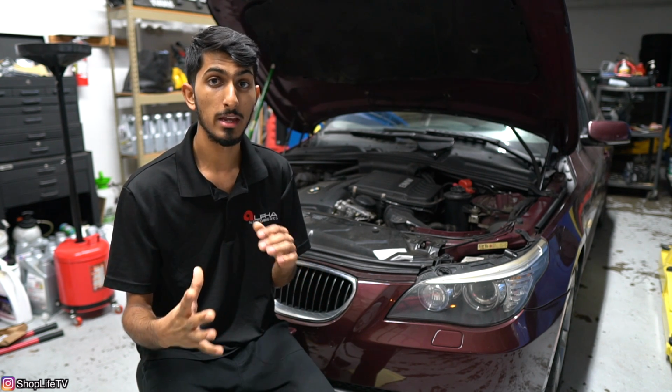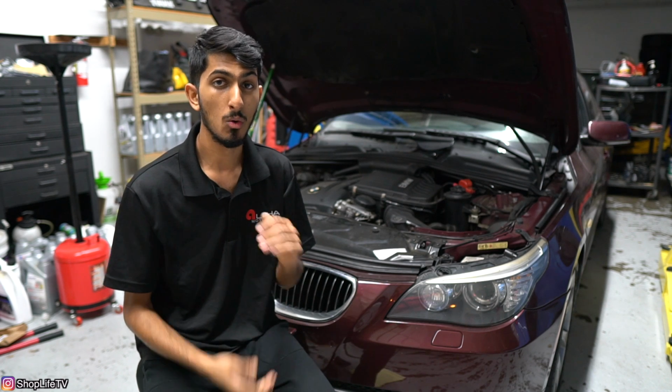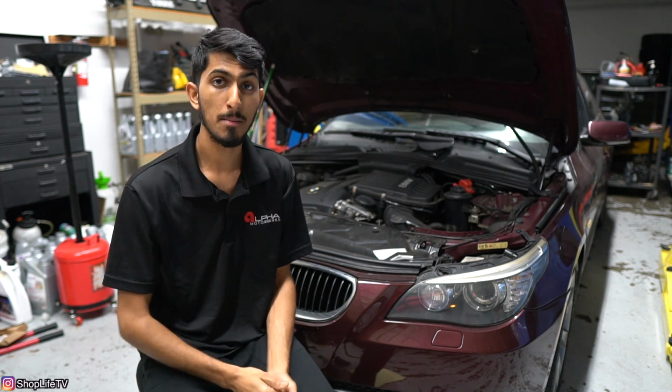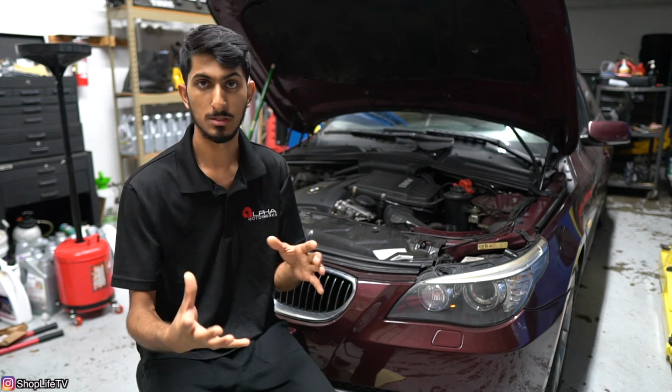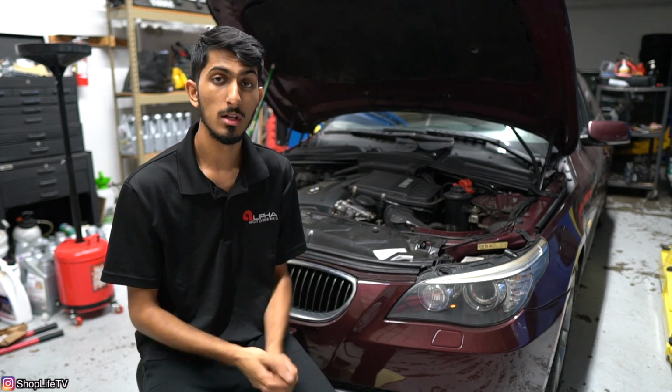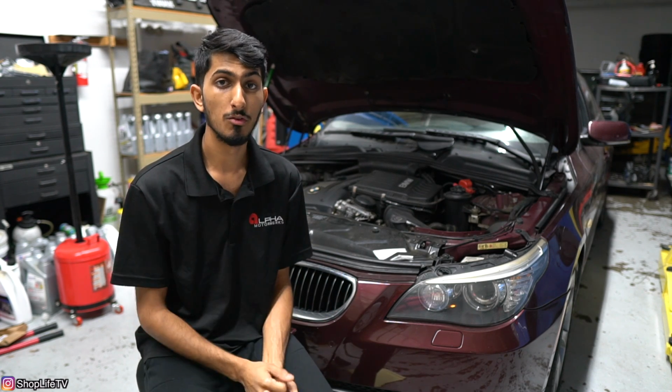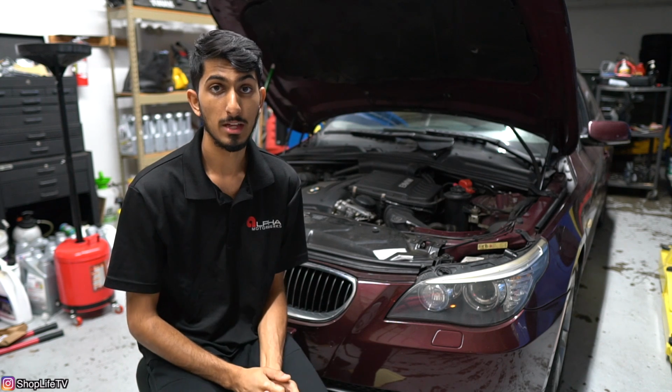And that's where some kind of BMW app comes into play. I know one of the most favorite ones as far as the E90 and E60 goes is the Carly app. The Carly one, I believe, is the Bluetooth one that lets you do coding as well. You can get the Wi-Fi one as well, so just look into that. I hope to make a review video on the Carly whenever I get a chance, so stay tuned for that as well.